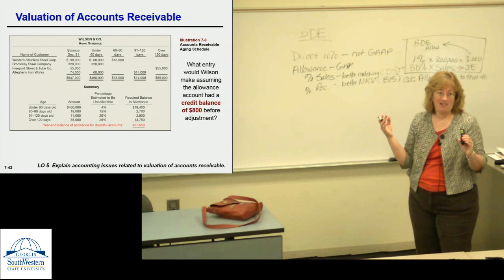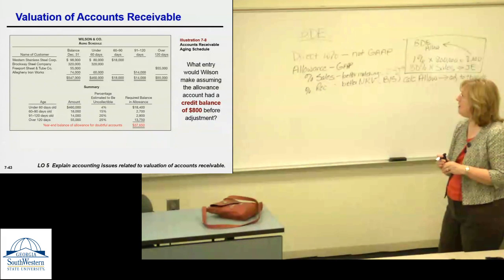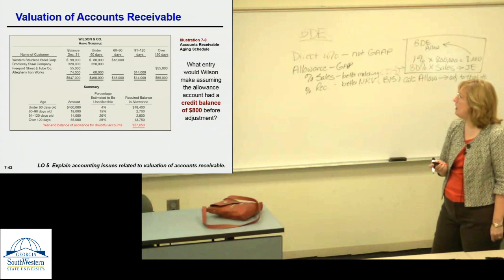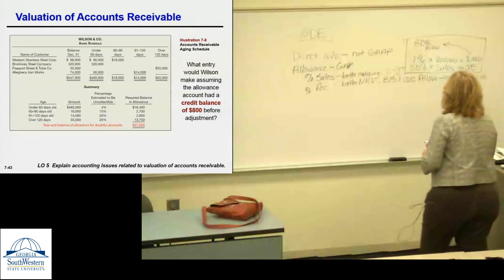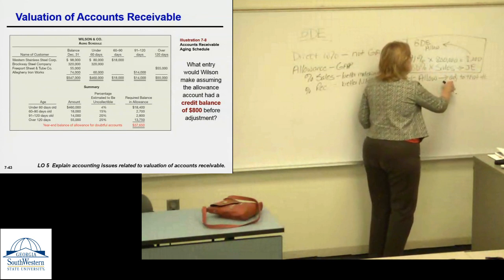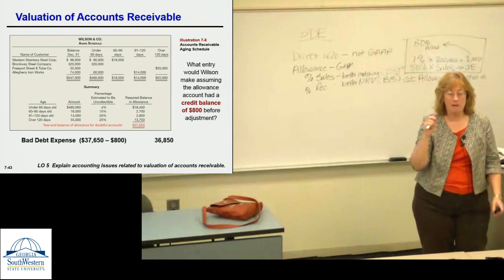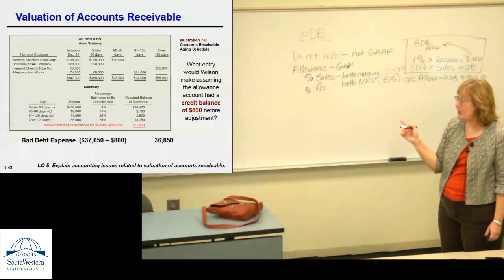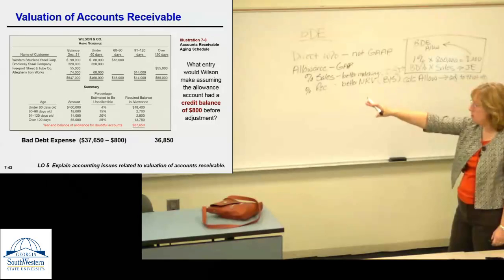Jillian? Okay. $36,850? Yeah, $36,850. Yeah. Okay, so that's what we do. We adjust to that number. We're going to have to subtract and see what it should be. So let's get this straight though. If it has a credit balance, we're subtracting from our total balance here.